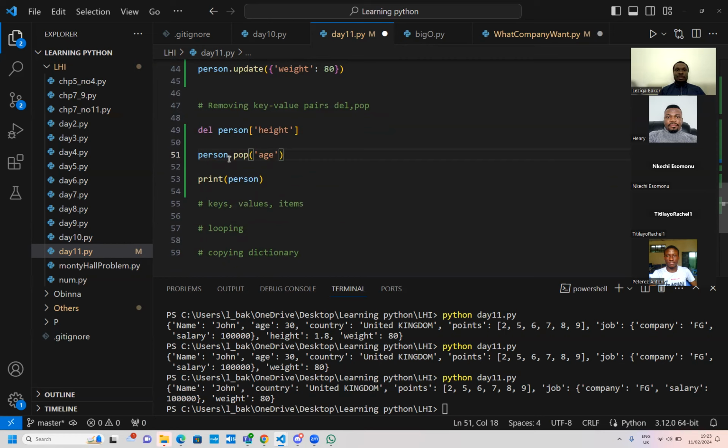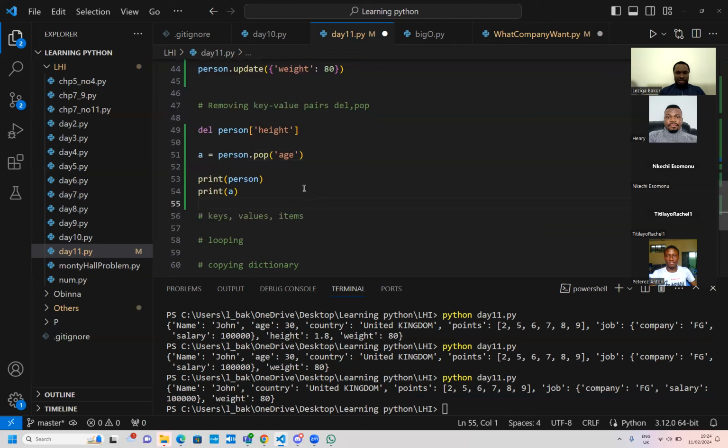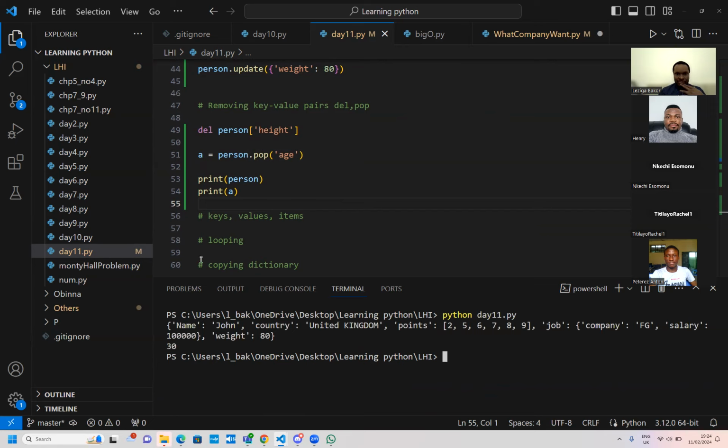Okay. Now the beautiful thing about pop is you can catch what you're removing. So if I wanted to remove age and keep it somewhere, maybe I can say A is equal to this. Then I can also print A. So let's save it and clear our screen, then run. Now observe this. I removed the age from the dictionary, but I printed it here.